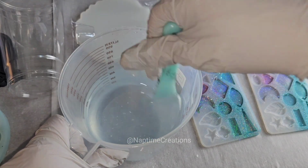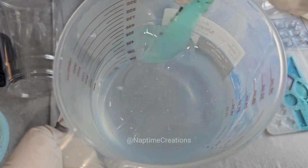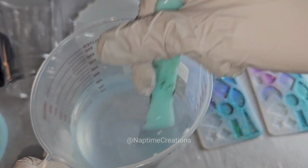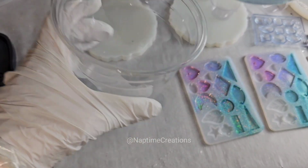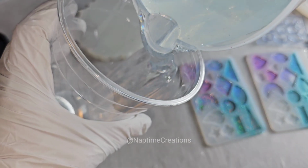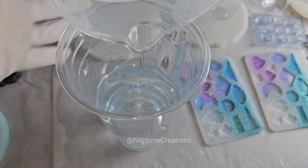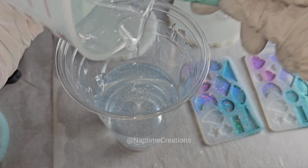And then after this has been mixed for 3 minutes, I do a double cup mixing technique. So I'm going to take this mix and I'm going to pour it into a new clean cup. And this is why I like to use a spatula as well. It really helps get every single drop of resin out of that first cup. You want to make sure you get every single drop out, otherwise your resin mix may be off and your resin will not set up properly.